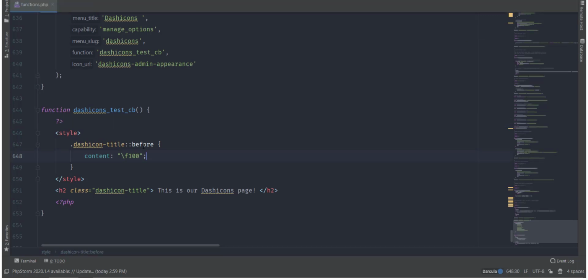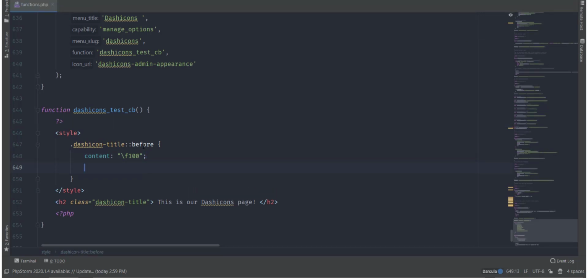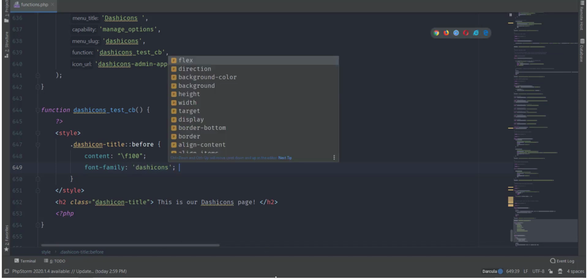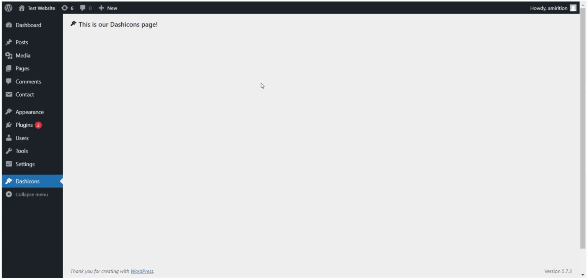You don't forget it. One more thing we need to do is to define the font for this content, and that would be Dashicons. Now when we refresh the page, we can see that we still have the icon here as before.